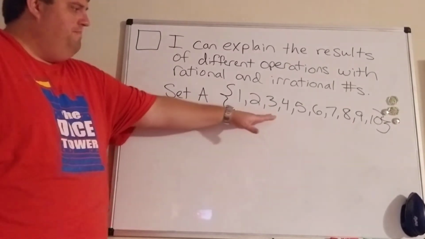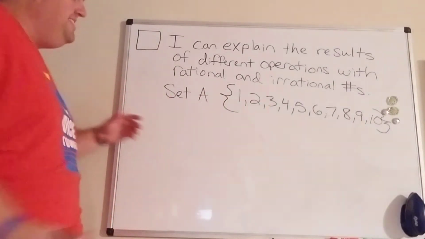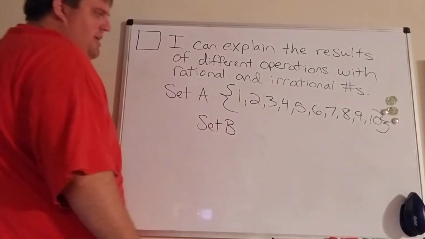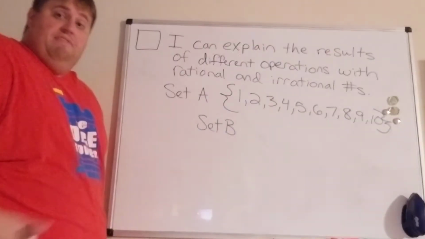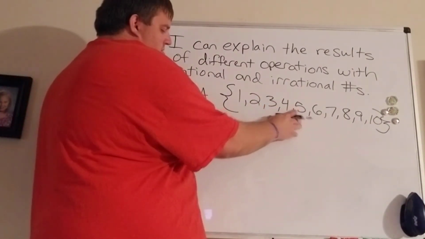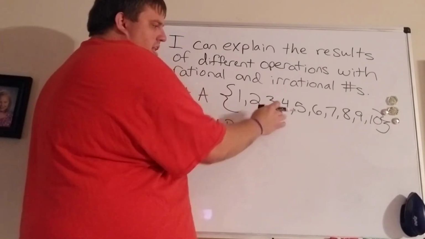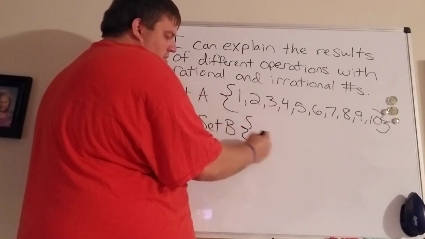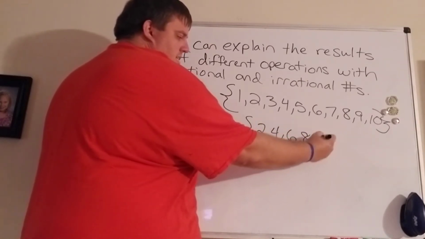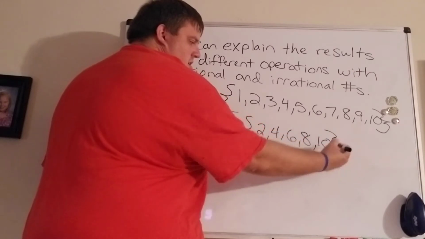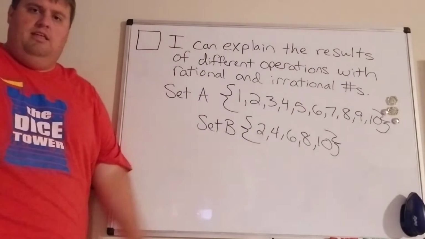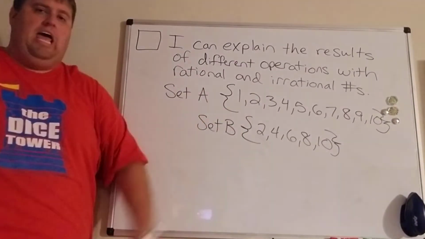And inside of sets, we can have subsets. So for example, inside of set A here, maybe I have set B, which is a subset of A. And let's say that set B is all the even numbers. So set B, because it's a subset, would be only the numbers that are in set A, but it's the even ones. So in set B, I'd have 2, 4, 6, 8, 10. So set B is a subset of A. That's just the evens from set A.